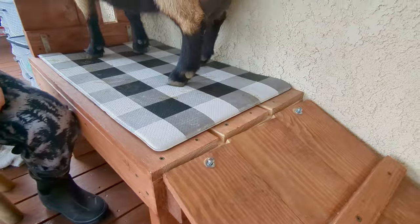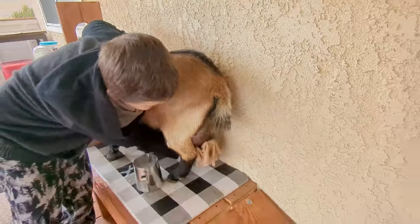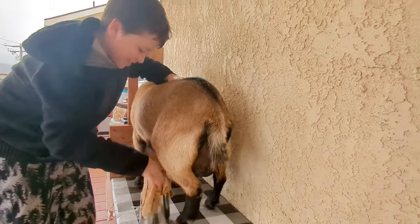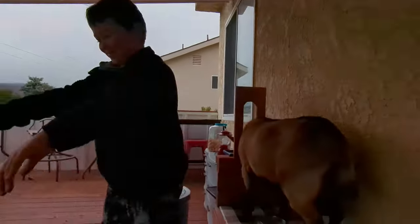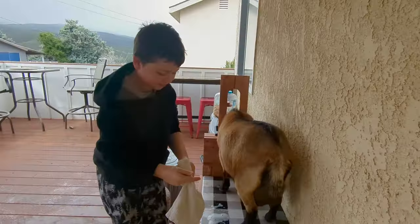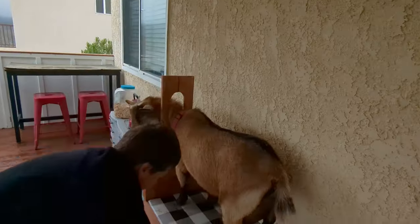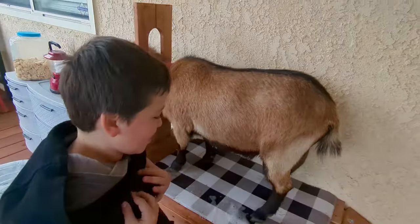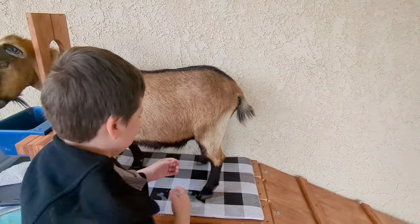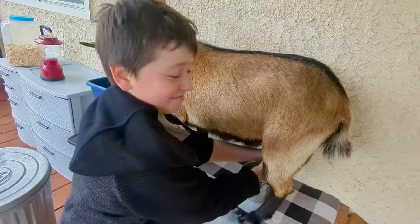All right, do you remember? First, we clean the udders. You're a pro. I haven't done this in a long time. Yeah, that's why you gotta practice. You gotta keep your skills up. Now clean your own hands. Okay, now you dry. Open it up nice and big. There you go. Okay. Now, first squirts onto the board. Right, now I remember. All right. Everything looks good. There you go. Milk away, sir.